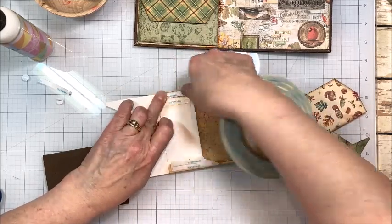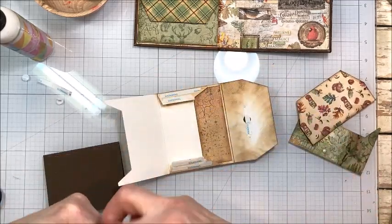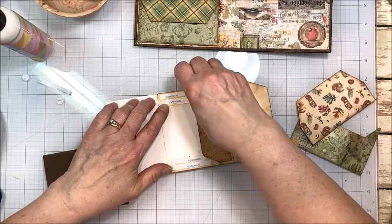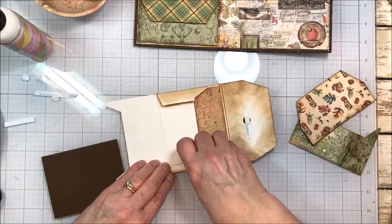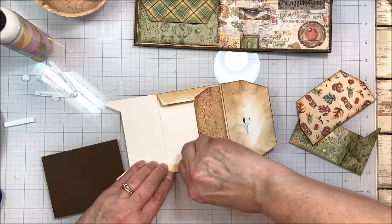This way you don't run the risk with the liquid glue of it oozing out and actually sealing your little pocket shut. So peel these off. And I did the same thing with this shaped front. I just traced around it onto my patterned paper.